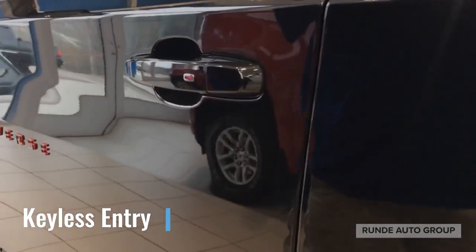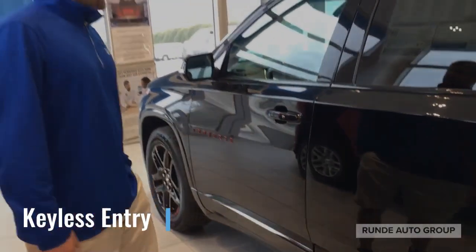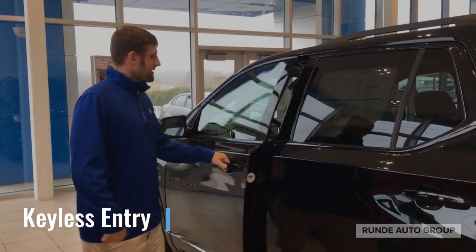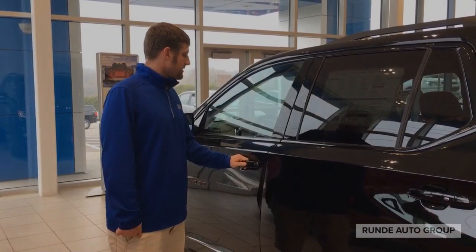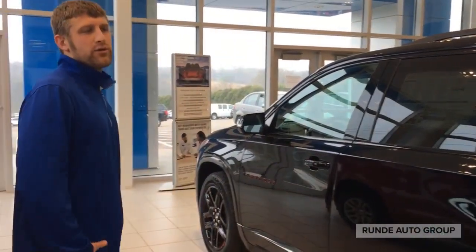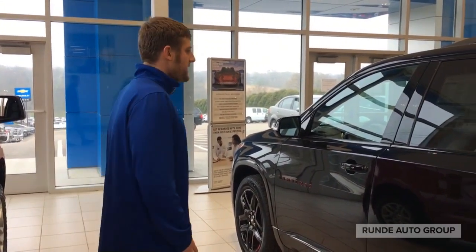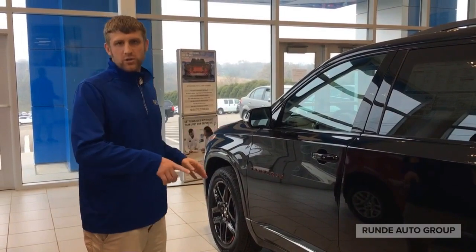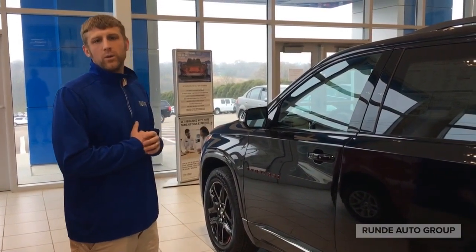So right now, let's say the vehicle's locked. You could put the key fob in your pocket or purse. If you come up to it and you hit this piece, it unlocks it. And vice versa, it will lock it. So it's just handy so you don't have to physically be going through your pockets or purse. You can come right up to it. And you don't have to worry about other people jumping in or doing anything because only you have control. As long as you're within 3 feet of the vehicle, that will work.